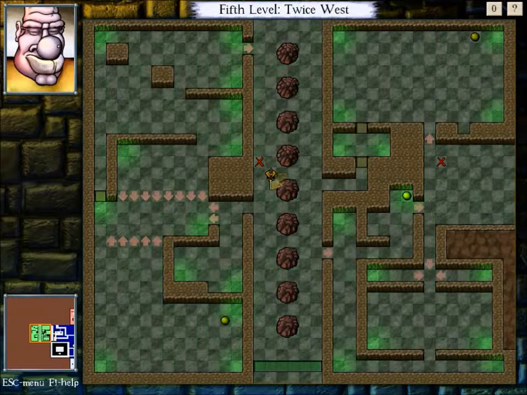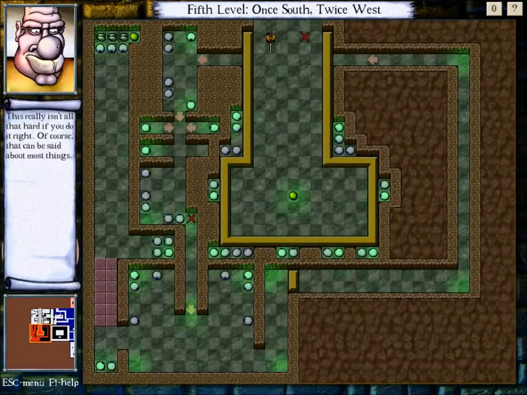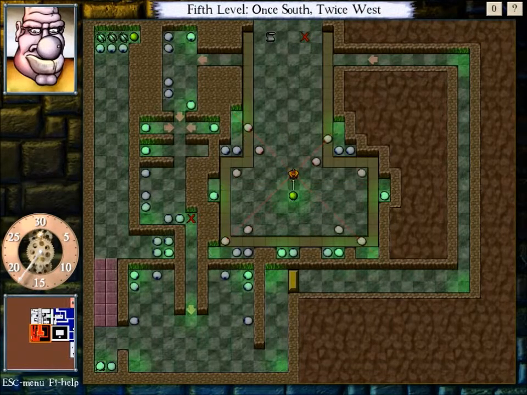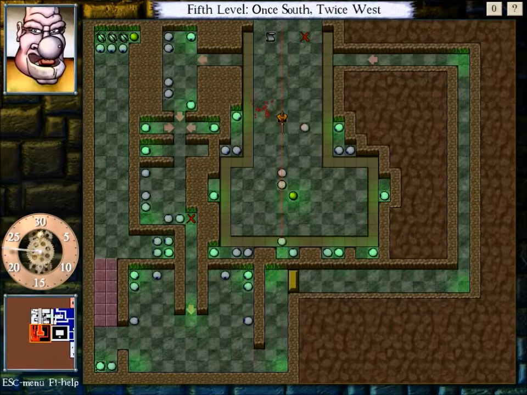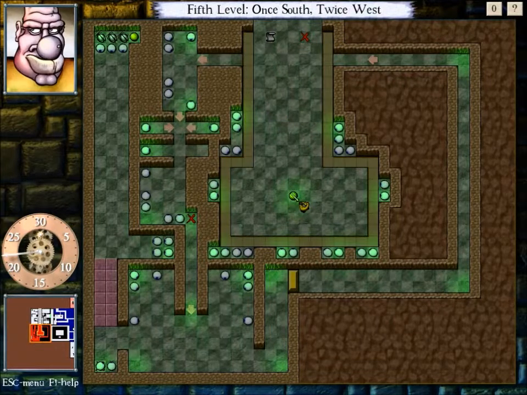Up or down? What do you choose? If you chose up, you chose poorly. I'm going down first. So this little note says, things really isn't hard if you do it right. Of course, that can be said about most things. So yeah, you just hit this, and of course, in some way, eyes will see you. You can do it like this. This is actually really not that bad, but we're not going to do it that way. If you actually hit it from here, the eyes will not spot you.